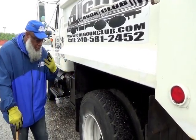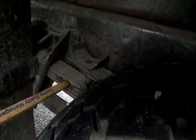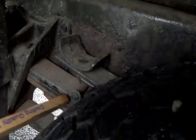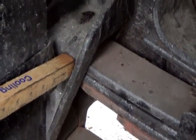Then system number 3, your leaf springs, not cracked, not broken, and secure, none are shifted or missing. And you have U-bolts and the anchor plate. They're sitting on the axle and held up by the hangers. They're not cracked, not broken, and secure.